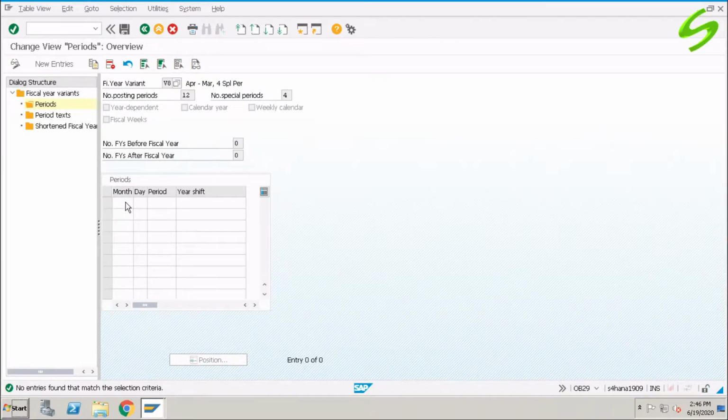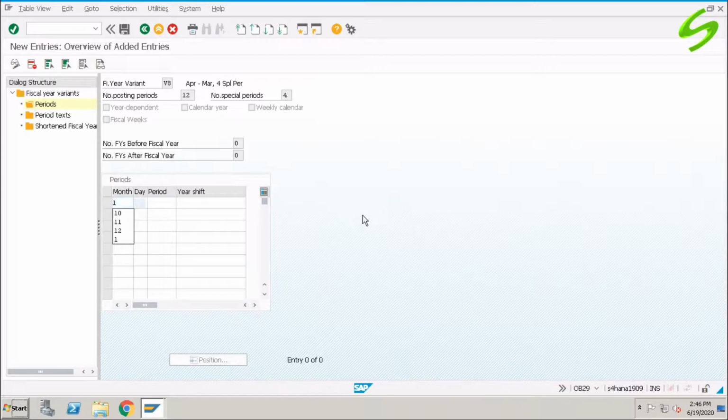For calendar year, system knows that it is January to December. We need not specify the periods. For non-calendar years, we have to specify each period, which is the first, which is the second, up to which is last. So let's click on new entries. So month number 1. So here in the day we have to give the last day of the period.